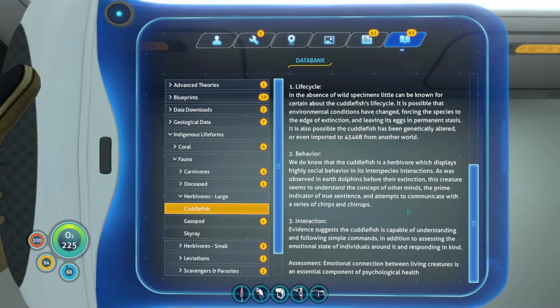This creature seems to understand the concept of other minds, the prime indicator of true sentience, and attempts to communicate with a series of chirps and chirrups. Interaction. Evidence suggests the cuttlefish is capable of understanding and following simple commands, in addition to assessing the emotional state of individuals around it and responding in kind. Assessment. Emotional connection between living creatures is an essential component of psychological health.